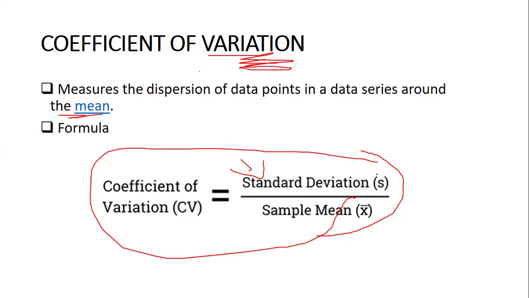The way we calculate the standard deviation, if this is ungrouped data, is the same way we're supposed to calculate. And the same way we calculate the mean for ungrouped data, and then you just divide the two, and you're going to get what's called the coefficient of variation. So with that said, our lesson has been concluded.